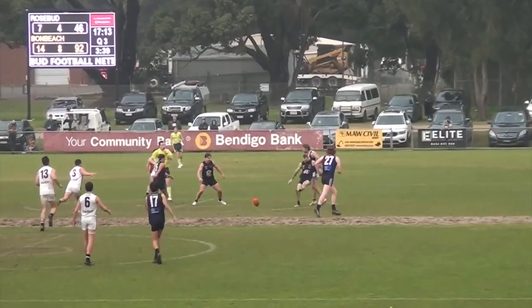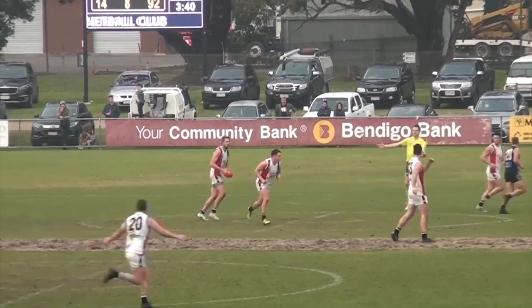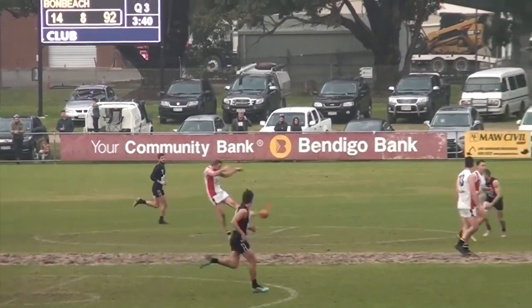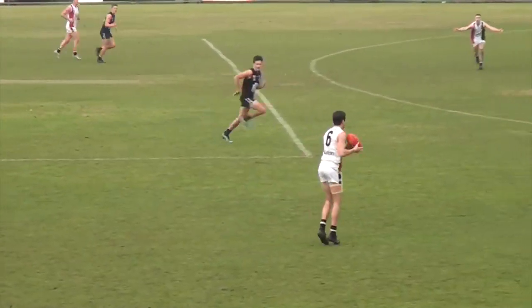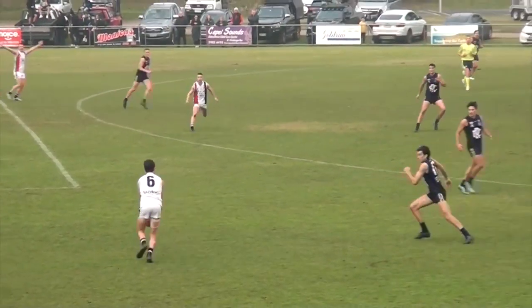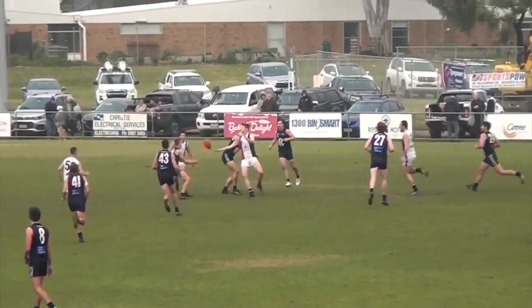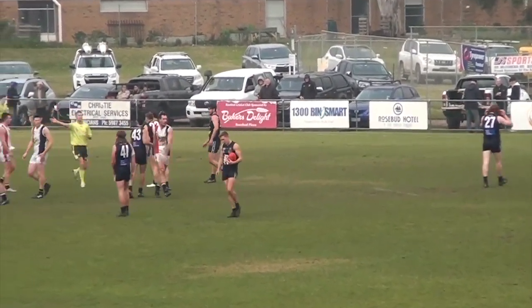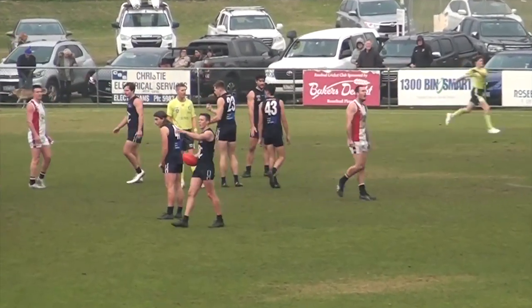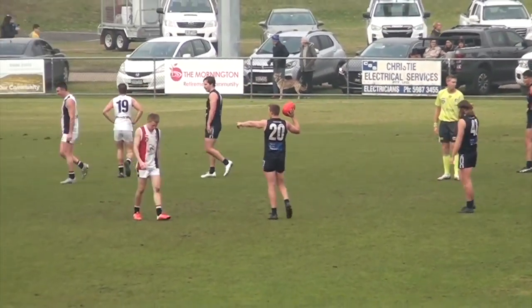Out of the middle goes Matt Cummings, got into his teammate Hardwick, pulled off the footy, holding the ball. Free kick to Gilbert. Doesn't dominate like a lot of other players today, but they've got so many it doesn't really matter. Gets it on the half by Ida Coates, who's been on his own all day. And he's been a very good player, the former Metalizer player. Kicks Bonbeach, the centre half forward. That's going to be a mark paid. It was a punch away late. And the chopping of the arms, so they've given it either a free kick or a mark to Fisher at centre half forward. What a game he's played.